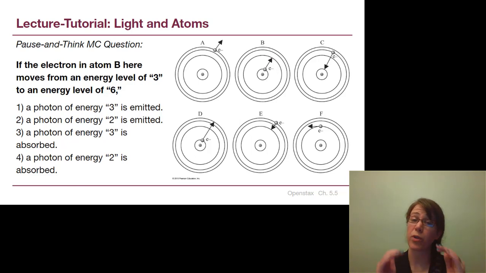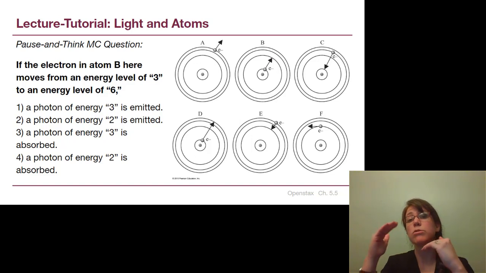All right, we're going from the ground state in B, we're sitting on the couch, and we're jumping up to a higher energy level, which means we had to give that electron some energy. We had to bring it a coffee or a Red Bull or something. That means that a photon had to be absorbed, right? We had to drink the Red Bull. And so our only options here are 3 and 4 because they have absorption.